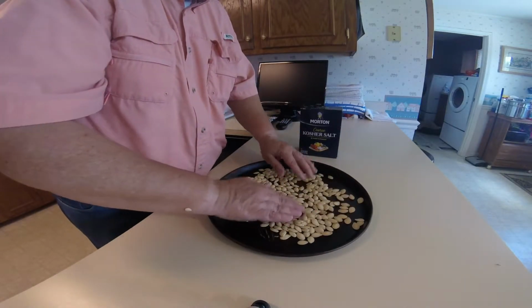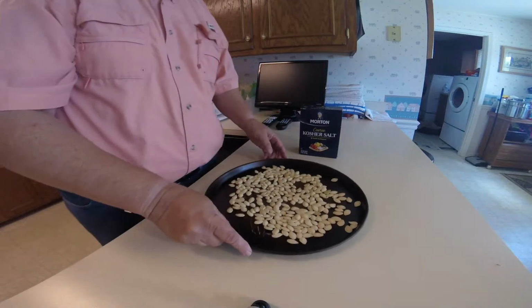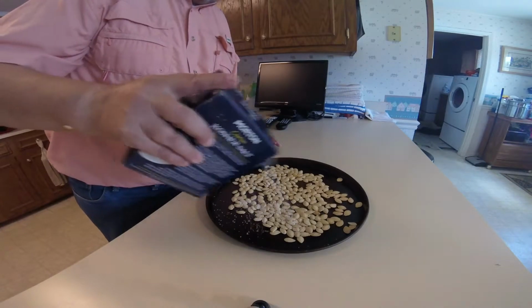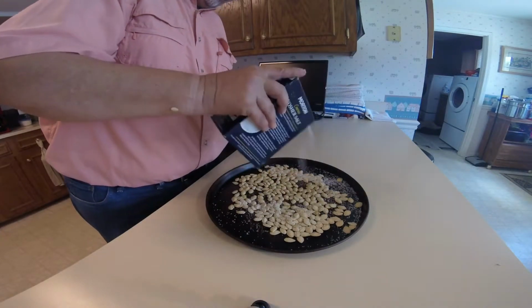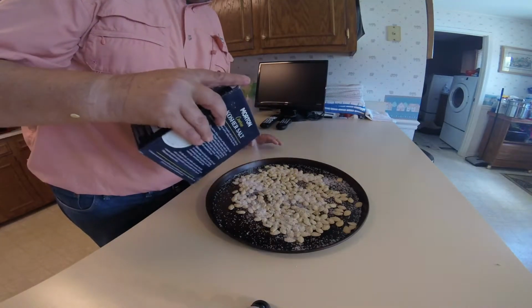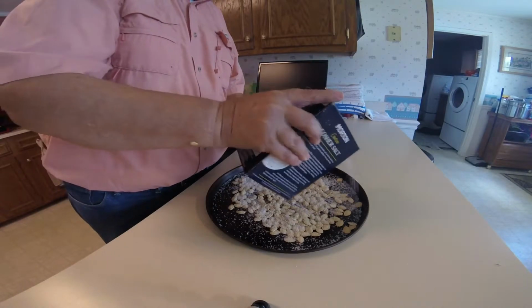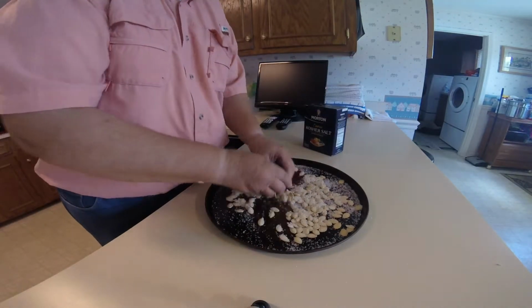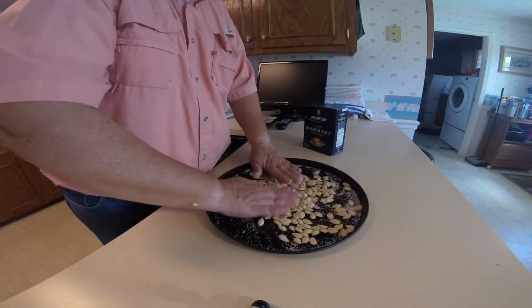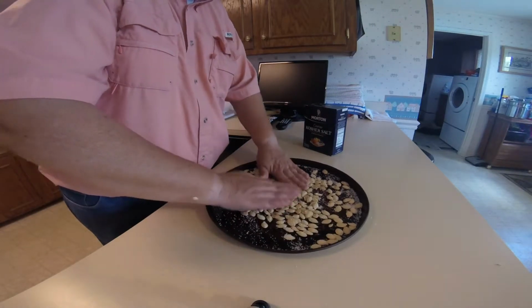We're going to try to lay a single layer on this cookie sheet here, this pizza sheet in this case, and then we're going to add some chunky sea salt, or in this case kosher salt, and cover those seeds. Now it might look like a lot, but most of this salt is going to come off of these as they cook. But you'll notice that I want these things coated. There's nothing worse than a not salty pumpkin seed.